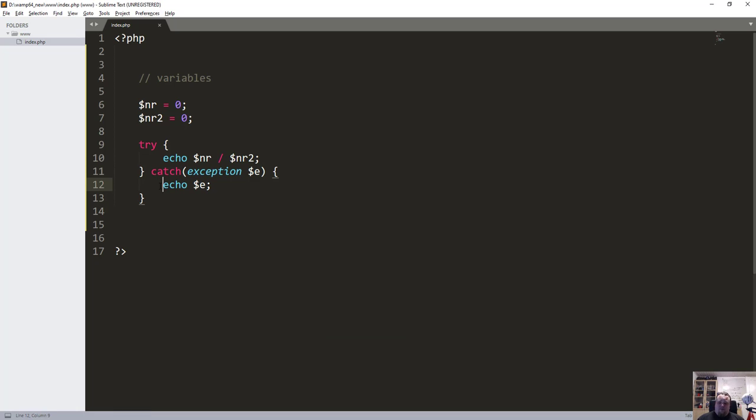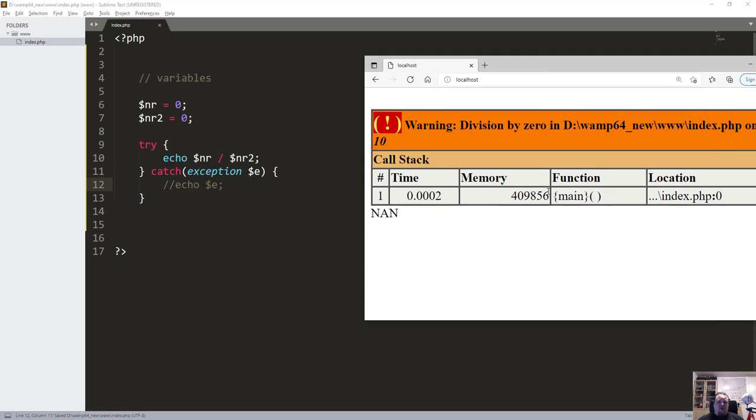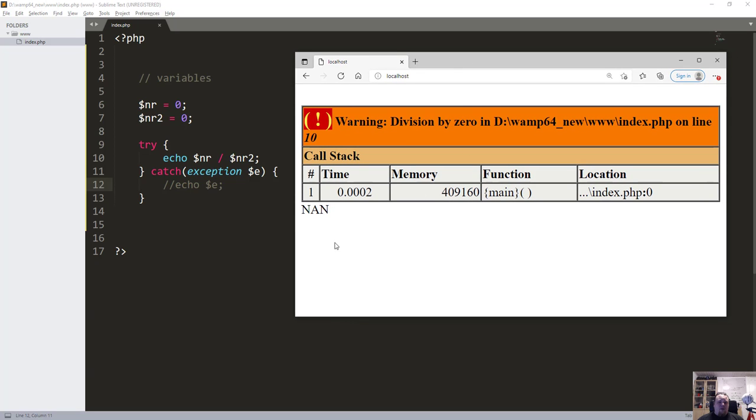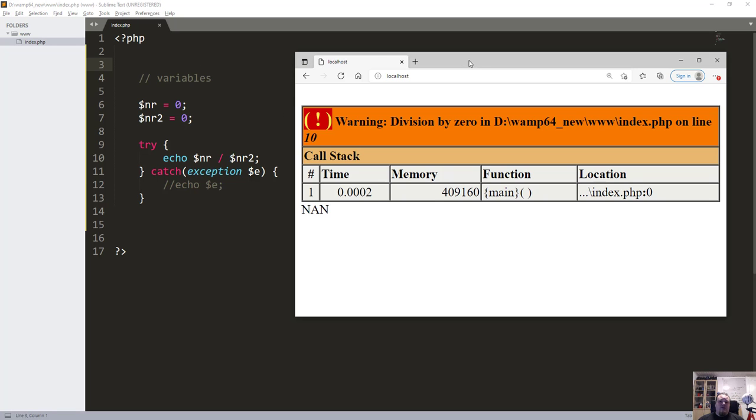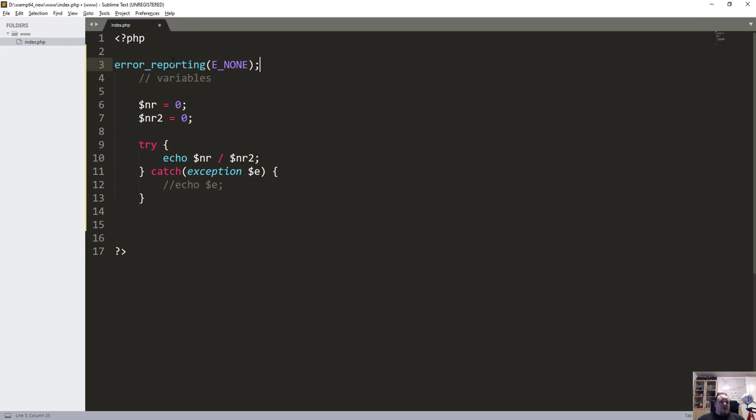If I remove the echo statement there and go back to the screen, it's still making the error. And of course I forgot to turn off errors, so let me quickly find this. When you want to turn off errors in PHP, you can just put this at the top.